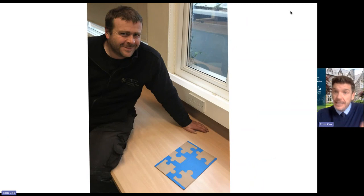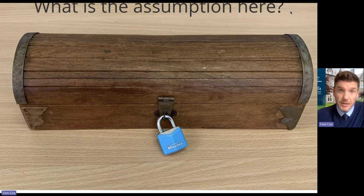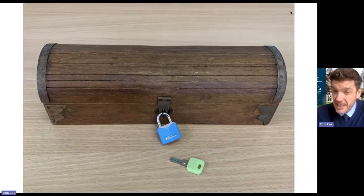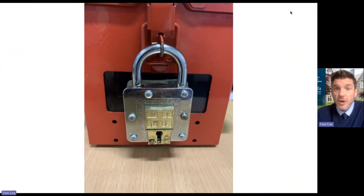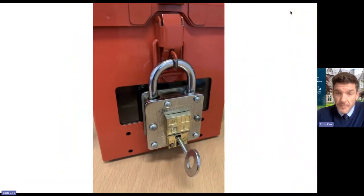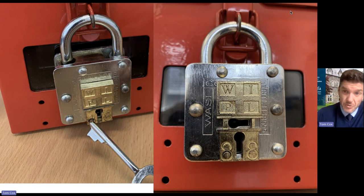It's this challenging of assumptions that can, at times, lead us to successful problem solving. So I plan for this in my escape rooms. What's the assumption with a blue padlock? I'm assuming I need a blue key to open it — but actually, the green key does work on a blue lock. In the same way, when I find a padlock on a box, I'm assuming my key goes into the keyhole, and when it doesn't work, can I challenge my assumptions? Can I use the key in a different way, overcome my functional fixedness? And if I do, maybe I'll discover there's another hidden lock. We can't always assume that the way we normally go about things will always work when we're solving problems, and so I plan for this and build it into every single escape room.